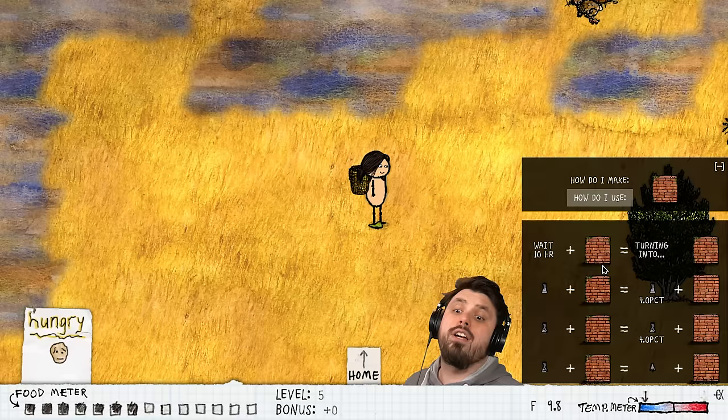Get some more firewood as well, just to keep us going, because our fire is nearing being out of it all. I just want to get a bucket. We need a little rope now, really. So that's kind of our next thing. We want to get shears, just so we can get more ropes.